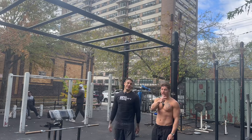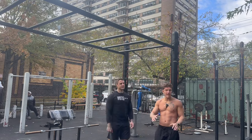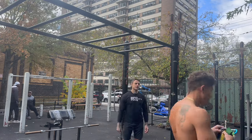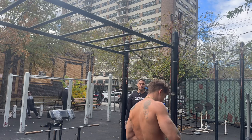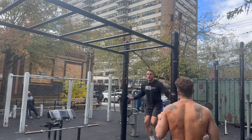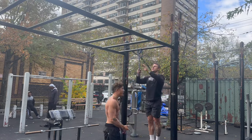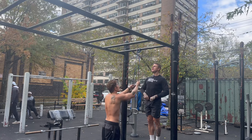Let's go. Let's get it. All right. First things first, before anything, I'm gonna throw a band on and I'm gonna watch Igor do some band assisted muscle ups. I'm not gonna give you a heavy band. I'm gonna give you a relatively moderate band. All right. And this is just to warm up the nervous system, get the movement pattern down, right? And if I see his form is off, we're not gonna do many reps with it.